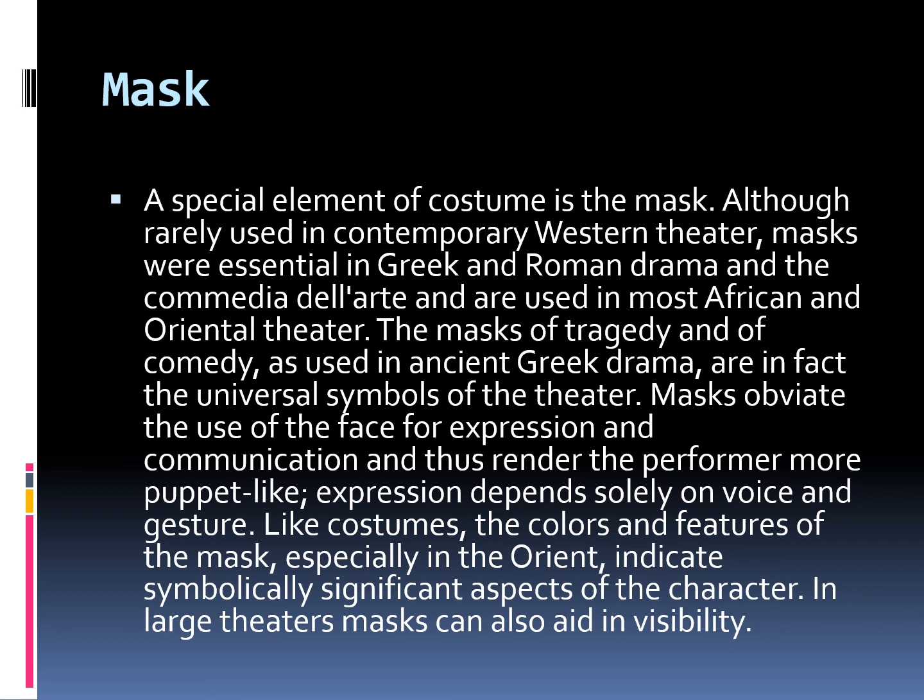Mask. A special element of costume is the mask. Although rarely used in contemporary Western theater, masks were essential in Greek and Roman drama and the Commedia dell'arte, and are used in most African and Oriental theater. The masks of tragedy and of comedy, as used in ancient Greek drama, are in fact the universal symbols of the theater. Masks obviate the use of the face for expression and communication and thus render the performer more puppet-like. Expression depends solely on voice and gesture. Like costumes, the colors and features of the mask, especially in the Orient, indicate symbolically significant aspects of the character. In large theaters, masks can also aid in visibility.